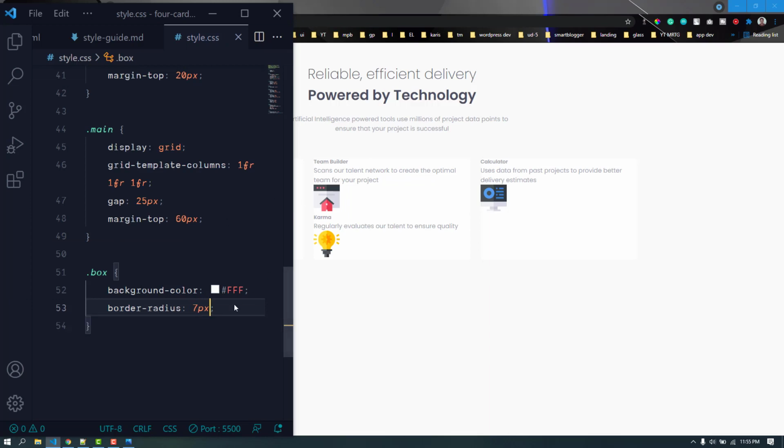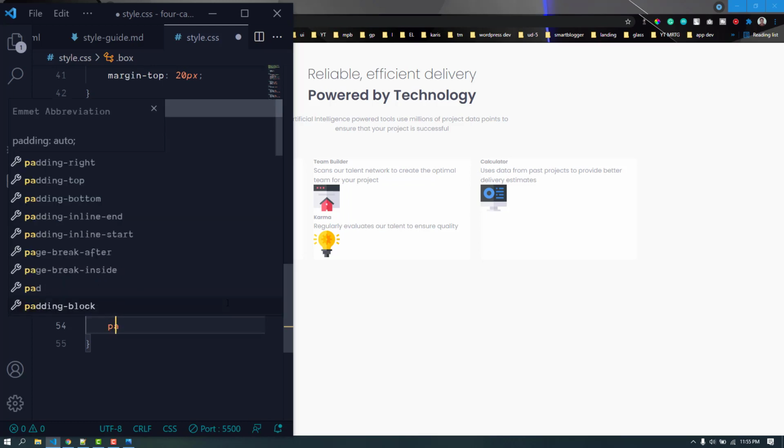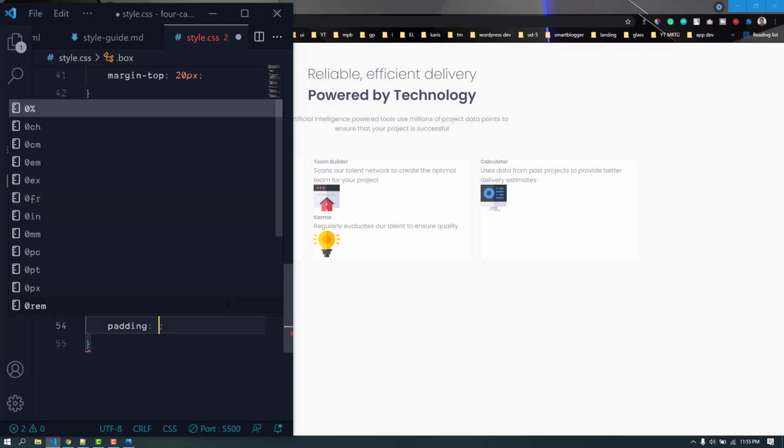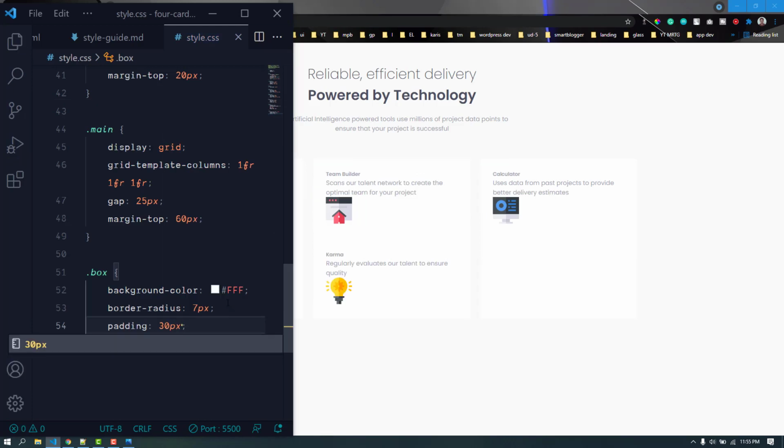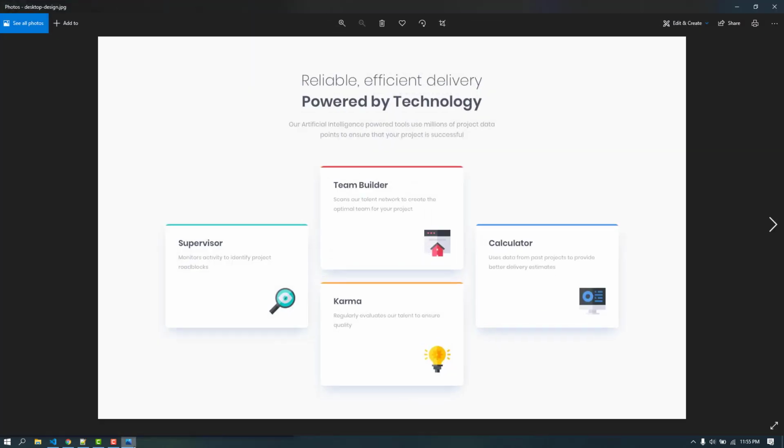It will be a small border radius. Now let's also add a padding. So I'll add a padding of 30 pixels. Maybe we can make it smaller for a small size display, but 30 pixels look similar to this design.